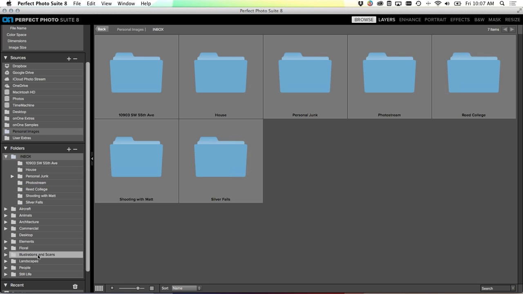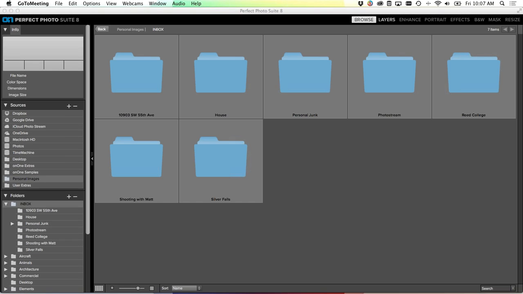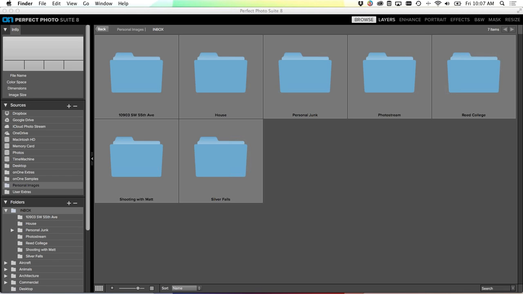So let's go ahead and I'm going to show you how to download some images and go through that initial culling and editing process before they get moved down with the rest of our images. First thing I need to do is plug in a memory card. So I'm just going to plug a memory card into the side of my computer. And if you watch, you notice right here in my sources pane, a memory card has appeared. There's that memory card I just plugged in.